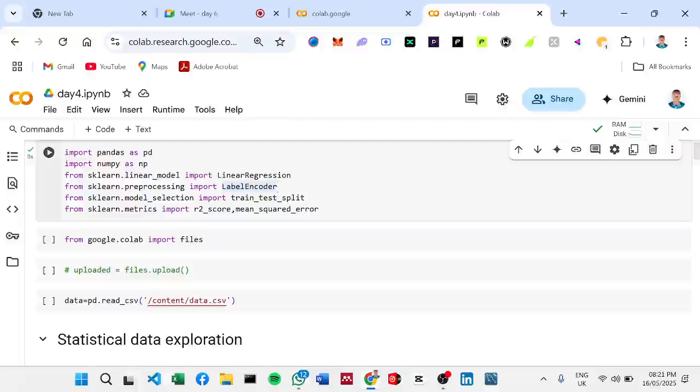So in order for you to check, for a regression task, that day I mentioned some evaluation techniques. I said we use mean square error, mean absolute error, R square value. Now, R square value is the one that we measure using this r2 score. Whereas mean squared error, we use this. If it's root mean square error, we take the square root of this mean square error. Then we have mean absolute error.